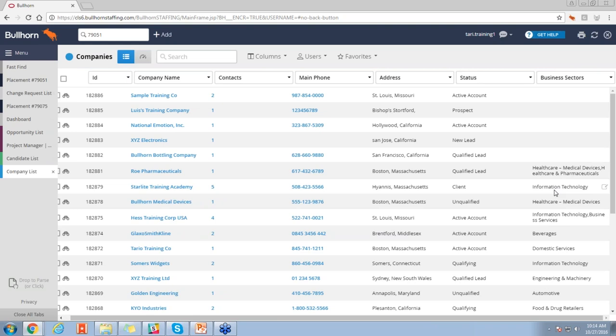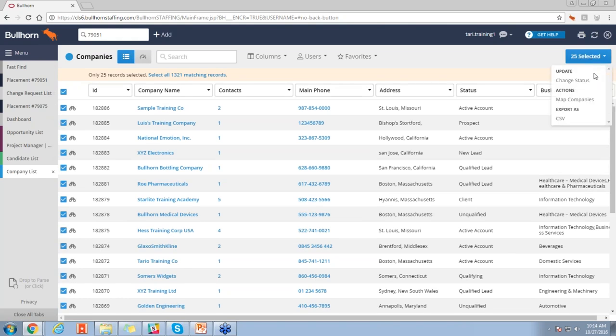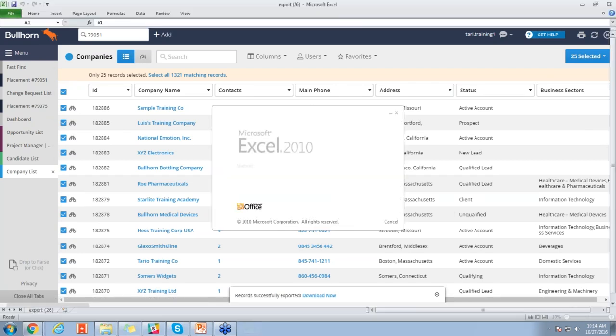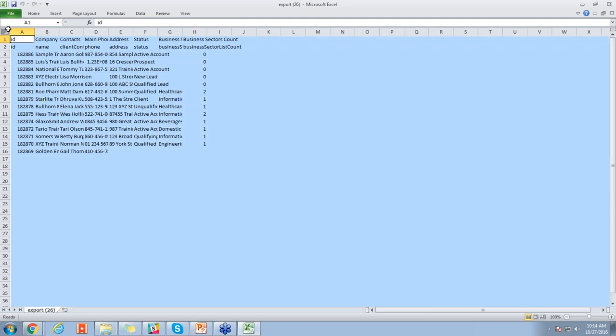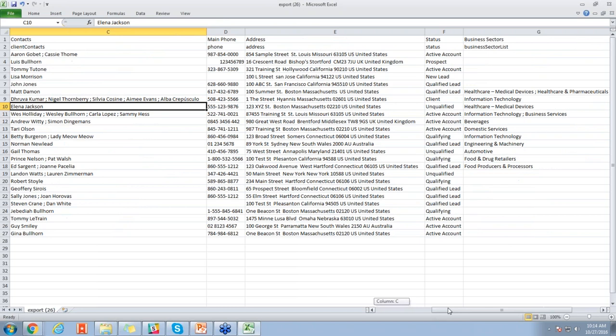As such, you may refer to these as industries in Bullhorn, but while the business sector field is available on candidates, jobs, also available on contacts, most commonly you'll use them for company records. So from within my company list view, I'll go ahead, select a few records, take my action to export, and pretty similar to the submissions, categories, and skills we saw on that candidate export, we'll also be able to see detailed columns for business sectors here.